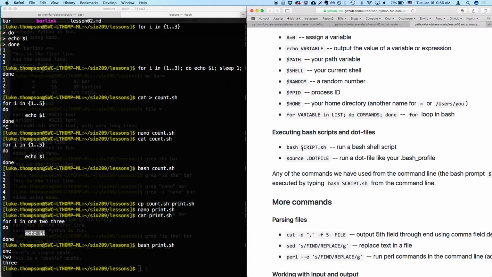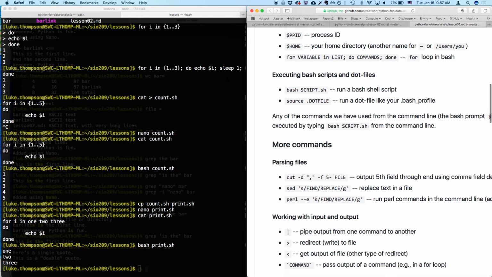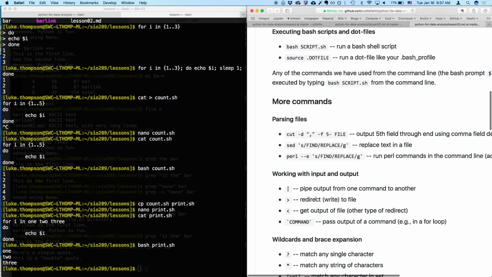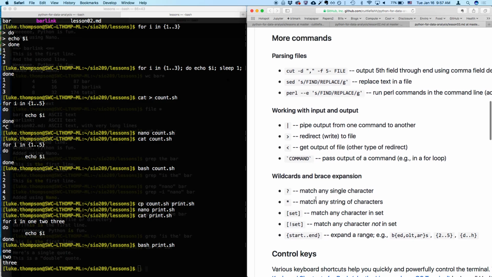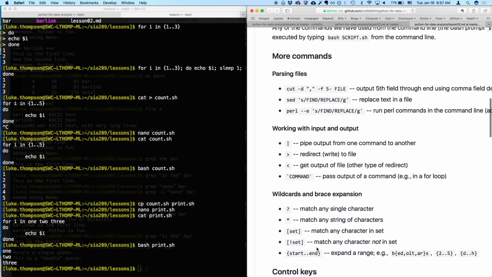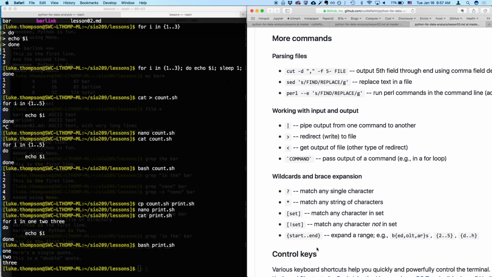So that's running a bash script, which is incredibly powerful, because any of the commands that you do in the terminal can be done in a bash script, and you can set it to run automatically and do everything at once. Another example that we've already seen is this source command. This is where you are running a dot file, which would be like your .bash profile. We've seen how that's used. And we'll see a little bit more about brace expansion in a minute. Are there any questions on that? Okay. Let me just stop this here.